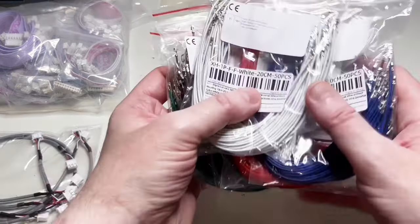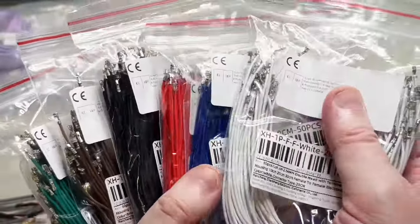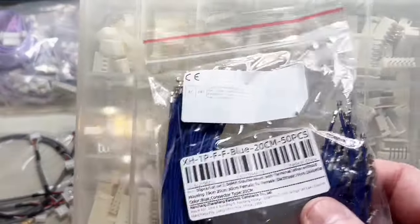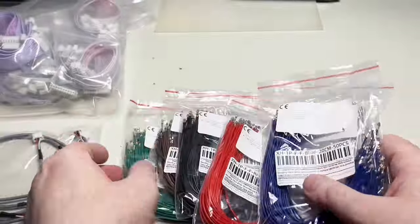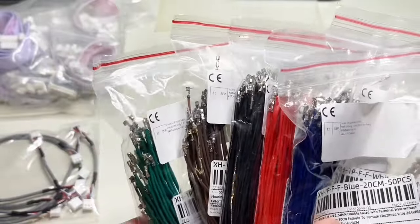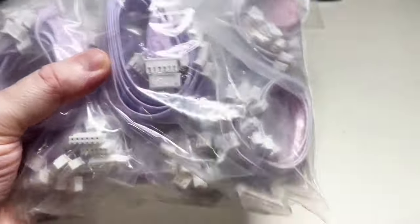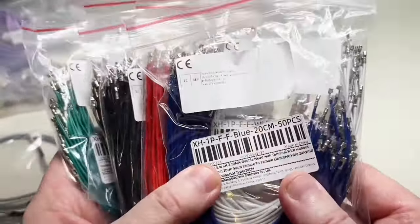Well, and because I am a lazy person on crimping at least, I bought this too. These are different colors of pre-crimped, both sides, 20 centimeters, single wires, to be used with these casings. So I don't have to crimp anything. I have 5, 6 different colors, because the most that I use is 6-pin XH connectors, and if I use more pins, then I will use these ones. So I bought this just to have it. No real reason. I didn't even use one of those.